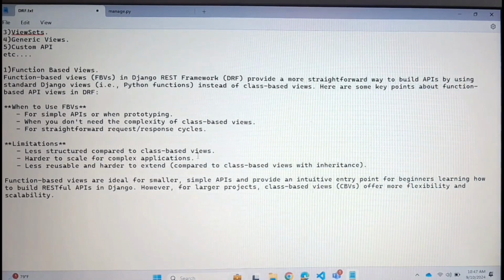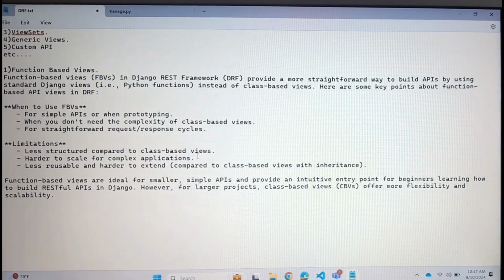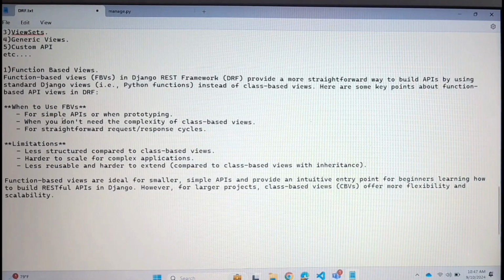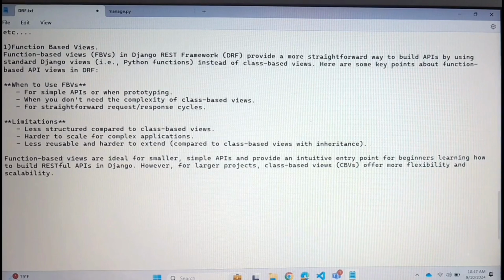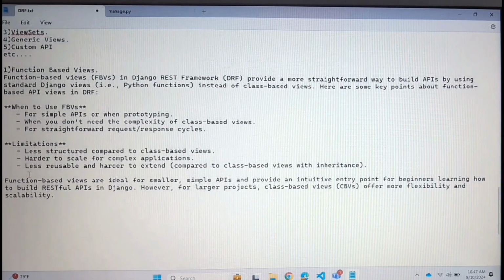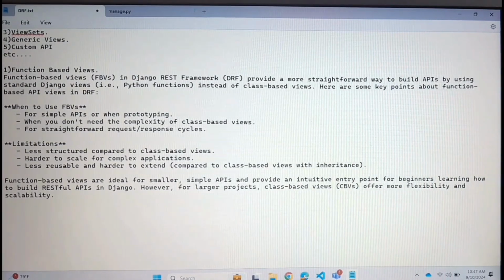But if you have a project written in a very straightforward way, you can go with function-based views. The reusability of function-based views is much less compared to class-based views, because in a class we get different types of functionality, for example inheritance. So function-based views are ideal for smaller, simple APIs and provide an entry point for beginner learners. These are the few points you must know before learning function-based views API.